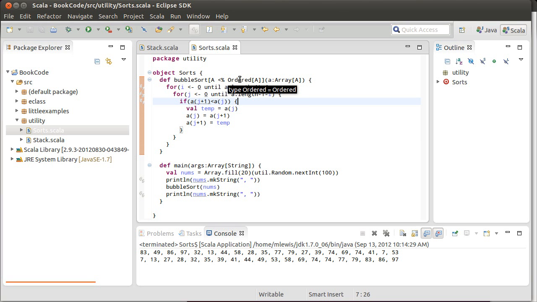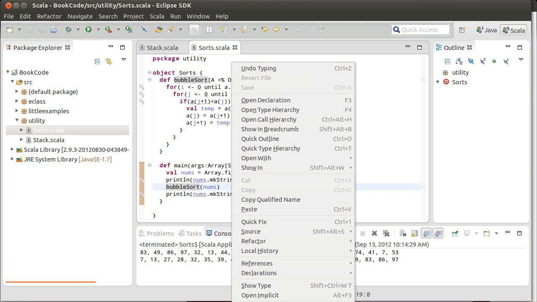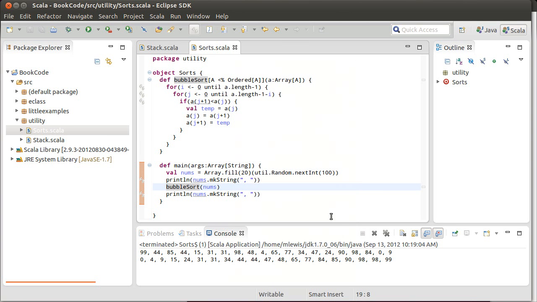We don't really touch on them much in this book, but it just so happens that because ints are ordered, there is an implicit conversion from Int to Ordered of Int. And so that means that this sort works just fine. And we can run it, and you can see that our sort is still perfectly happy and functional.